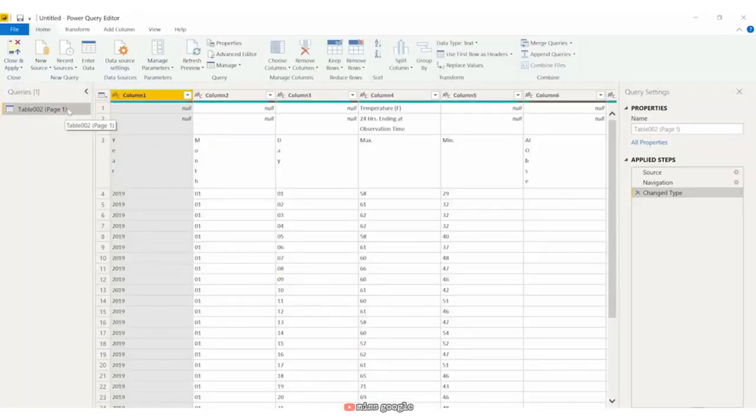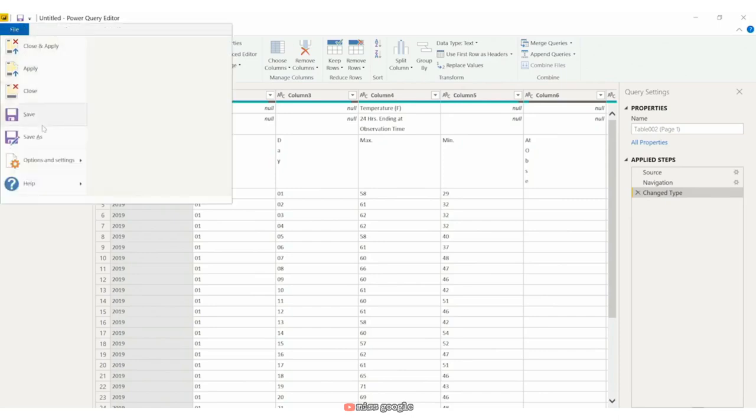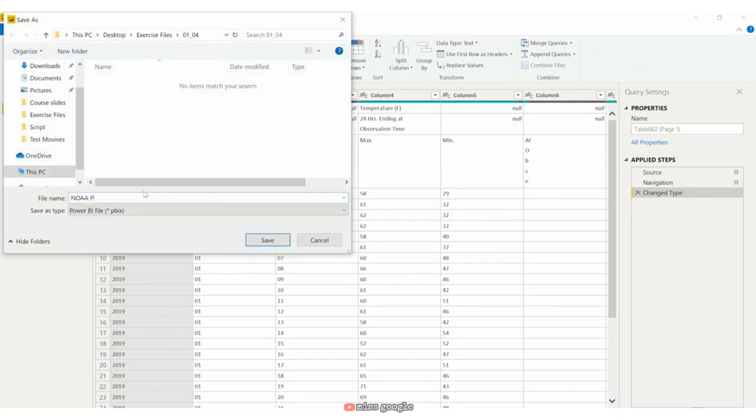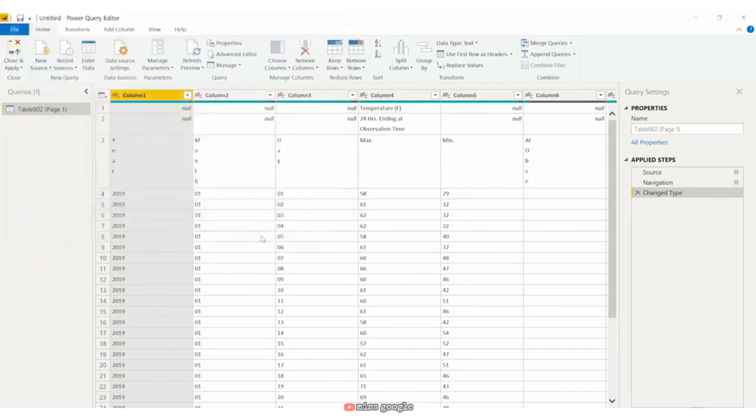I know that I highly recommend changing the names of the queries, but this particular PDF file is something we're using to test out how the PDF connector works. We're going to explore another method using a folder of PDFs to better access the files. So that being said, I'm just going to leave the default query that we found. We save this file as NOAA PDF. And this gives us an initial look into how the PDF connector works.